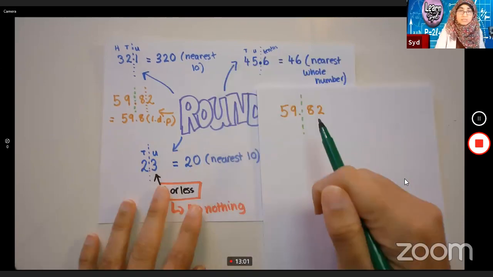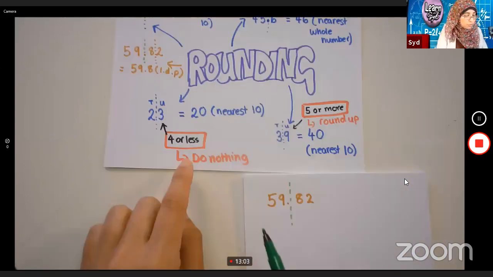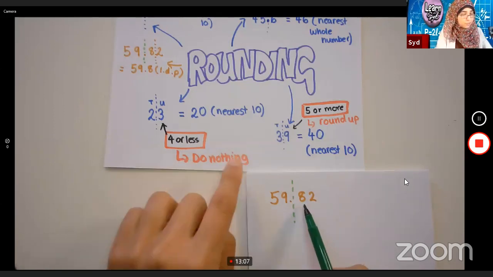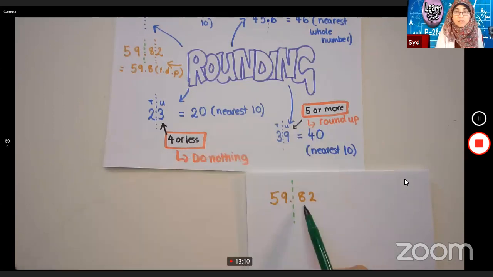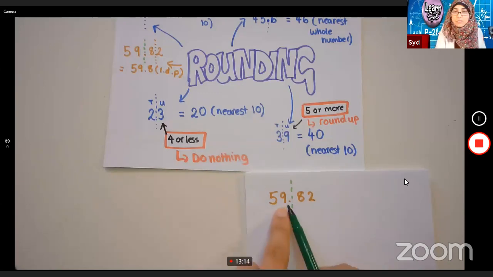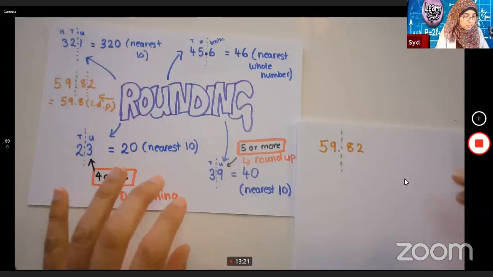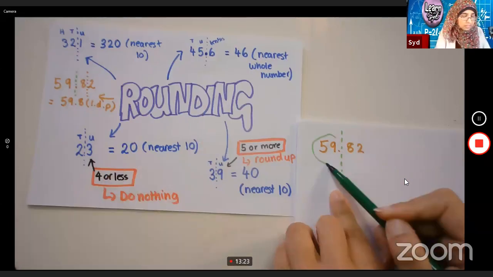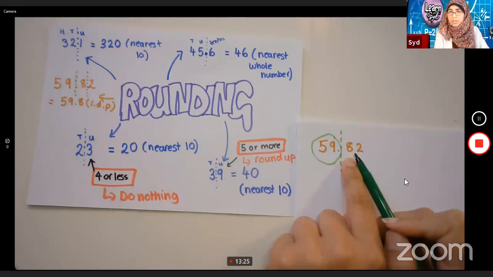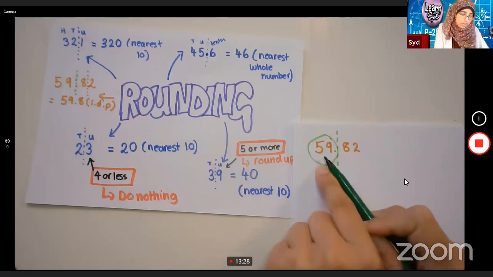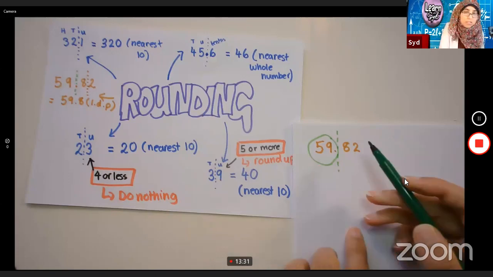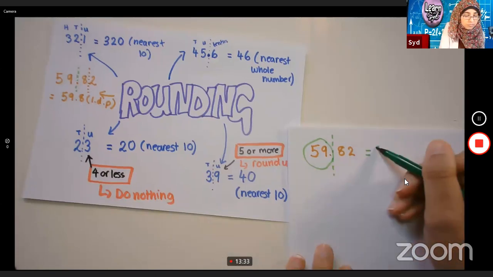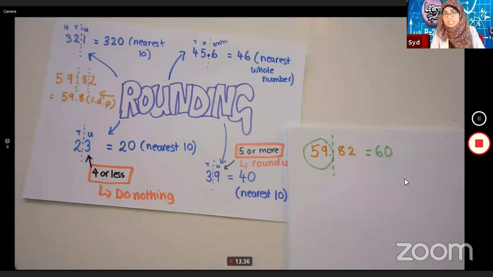So we've got an 8. Now, if that number was 4 or less, we would do nothing. If it's 5 or more, we're going to have to round up. But we have a 9 here. So if we round that up, that becomes a 10. How do we do that? What you've got to do in this particular case is think of this as a whole number, so 59. If we have to round up, we have to add 1 on this side. So that 59 now becomes 60. So we've just rounded up. It's become 60, and that's our answer.